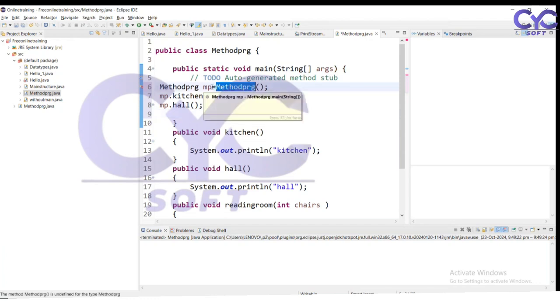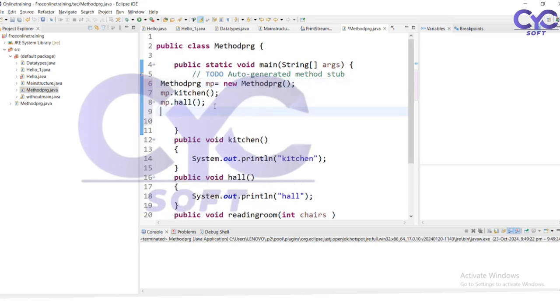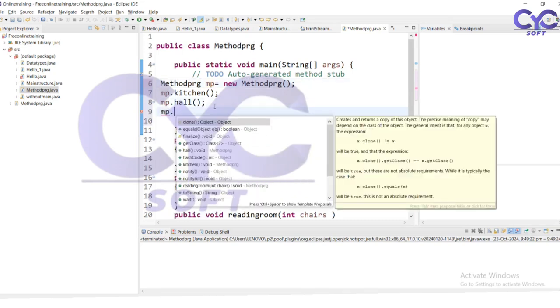When creating an object, the object has to be initialized with new. Whenever we declare it with new only, it is going to identify it. What new is, we will see in the upcoming classes. So I will run this, MP dot reading room.